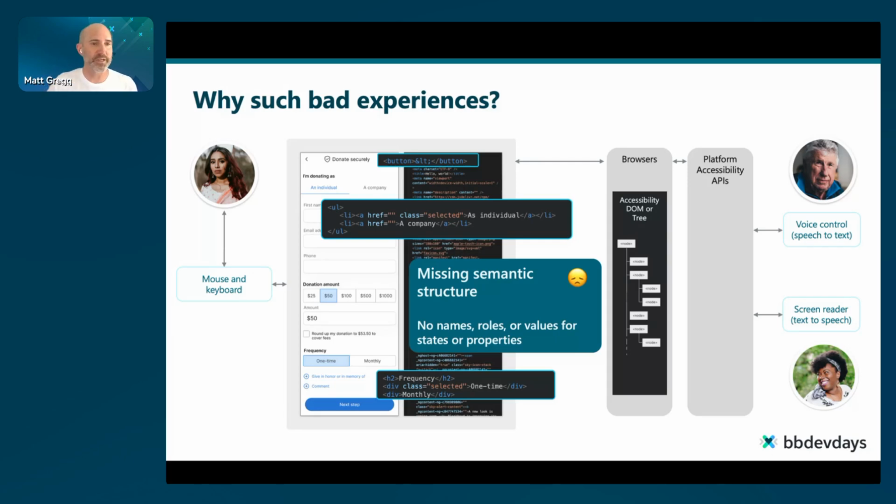So some examples here, starting at the top. Instead of understanding that's a back button, if that's been coded with a less than symbol, that's all they might hear. And visually, Eliza can see that those are tabs at the top for an individual or a company. If those are really just represented as links, someone like Calandra might hear that those are links and think that's going to take her someplace else. And then down at the bottom, there's options for frequency. Those aren't actually coded to be options and may be just text. Assistive technology users aren't going to know those are actually selections that they can make.